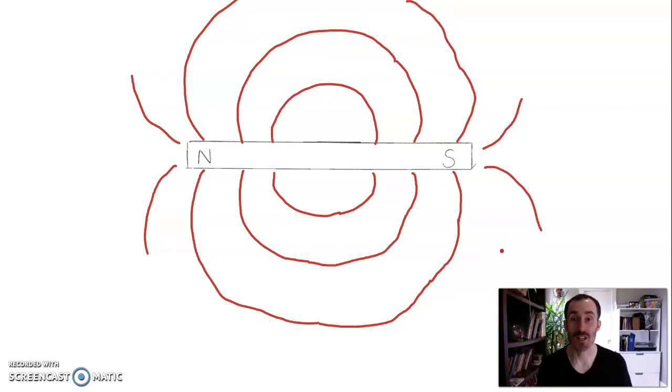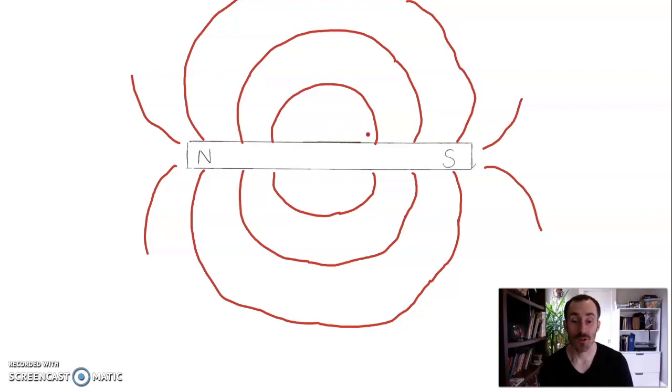Okay, the second part that we need to draw is the direction. So this is the basic shape of a magnetic field around a bar magnet, and then we need to draw the direction. So we said that the direction of a magnetic field is the direction a compass would point in that magnetic field. Okay? We could think of that another way. The compass points in the direction of the force on a north pole. Okay, so we could think of the direction of the magnetic field as the direction of the force on a north pole as well. It's just often easier to visualize what direction a compass would point if you put it in the magnetic field.